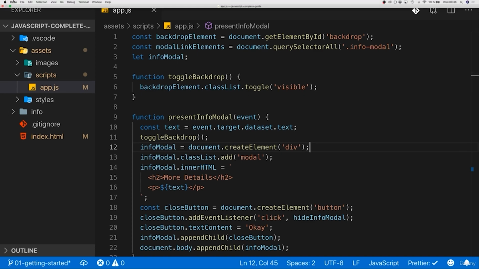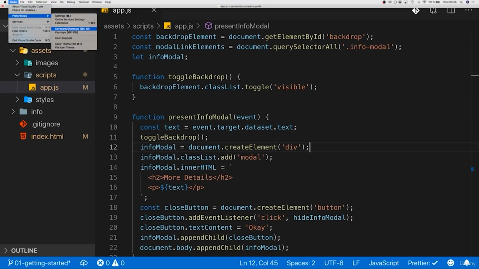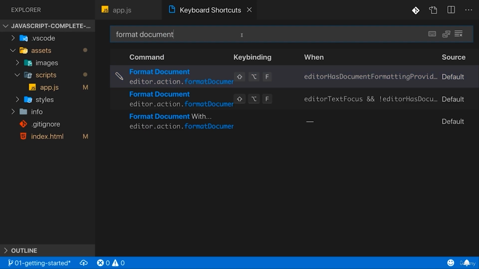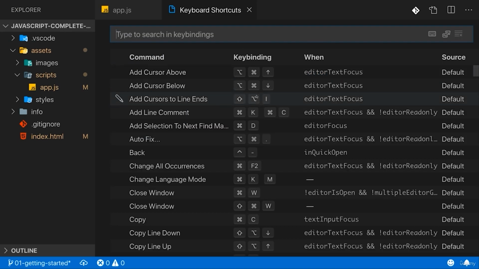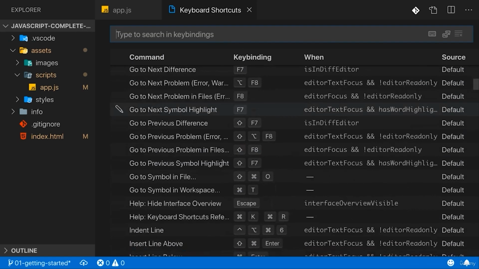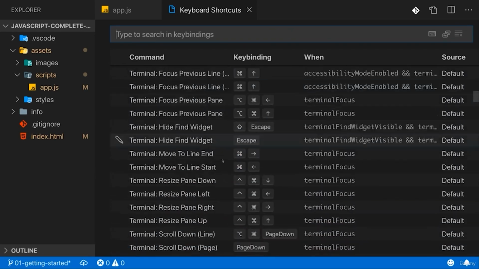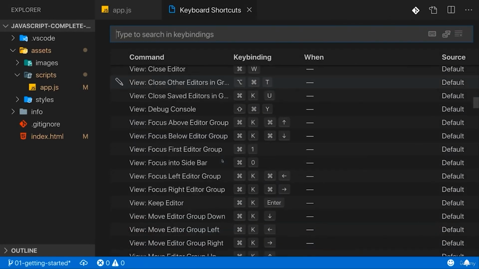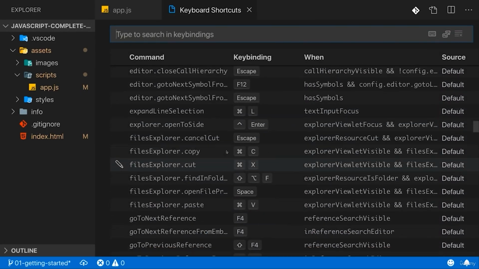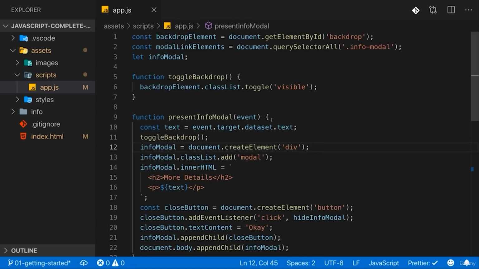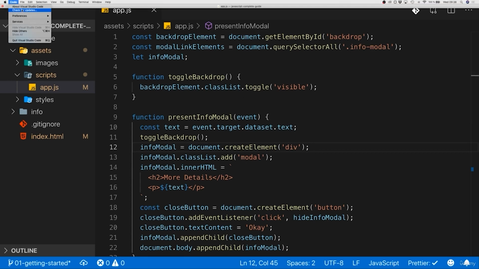Now, in general, of course, you can tweak your keyboard shortcuts here, not just the format document, but any shortcut you might be using here in these settings. And you got a lot of shortcuts you can use. Of course, you can use the official documentation to learn all about Visual Code already if you want to. I will also share some useful hints with you in the development and debugging section later in the course. One thing which I would recommend that you do is that you also dive into Preferences settings right now, though.